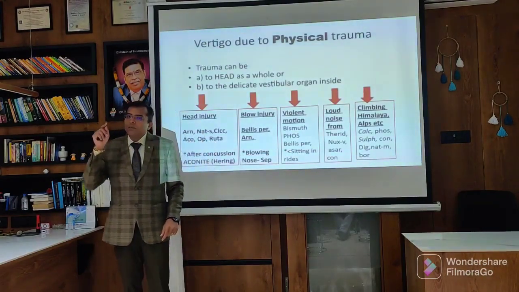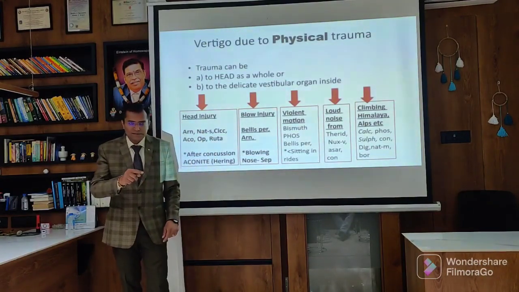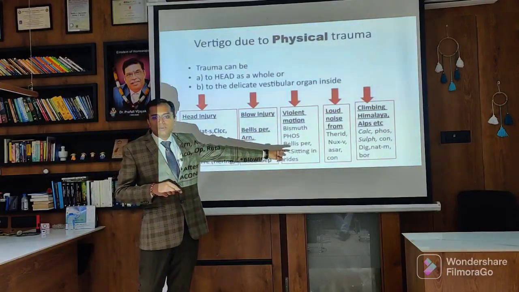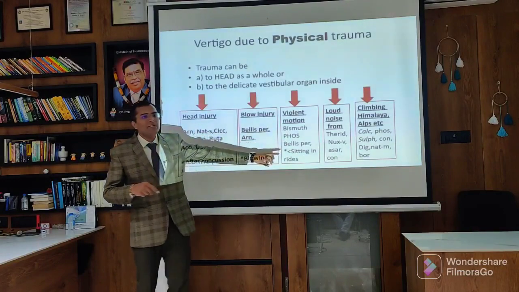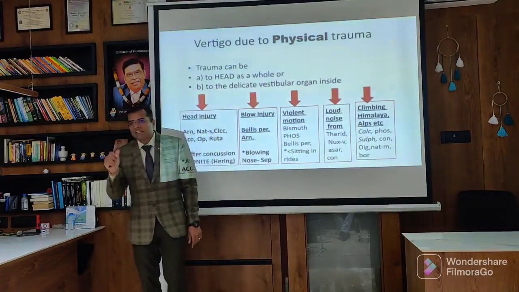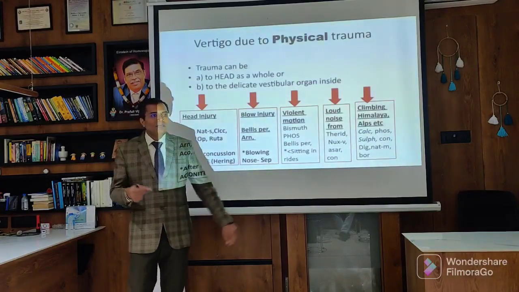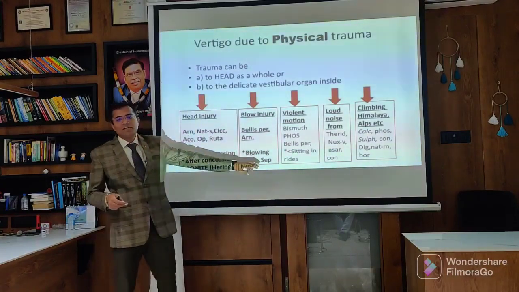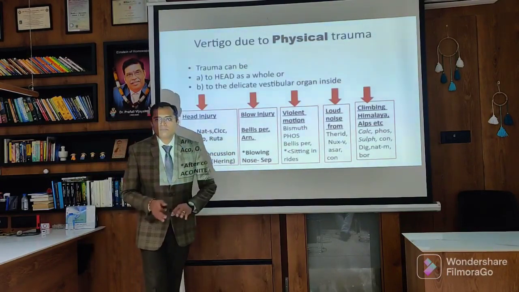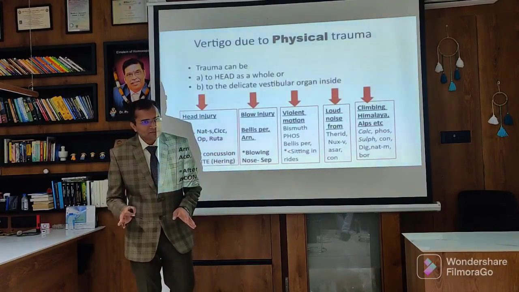The noise penetrates into the bones. Noise can cause vertigo, and you can think of theridion, nux vomica, asarum. Asarum has the same feeling of sensations like phosphorus, as linen scratching causes sensitivity. So this sensitivity leads to the point. Again, you all know conium is a wonderful remedy for vertigo.